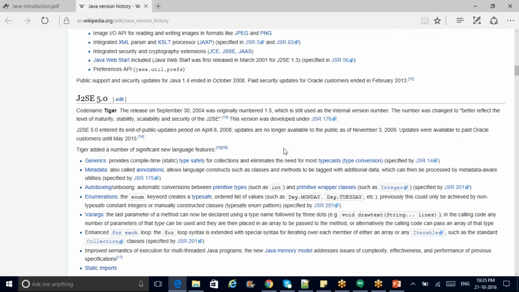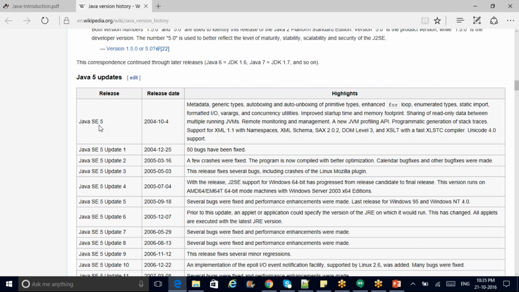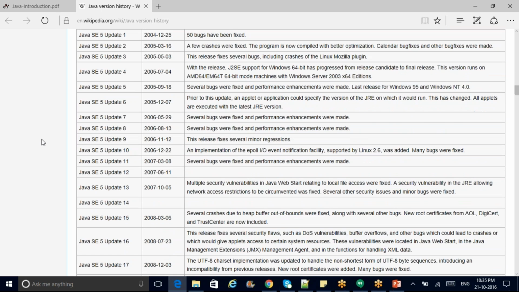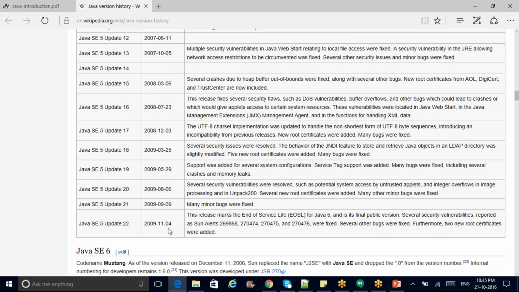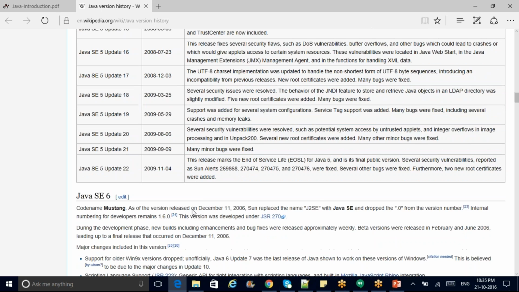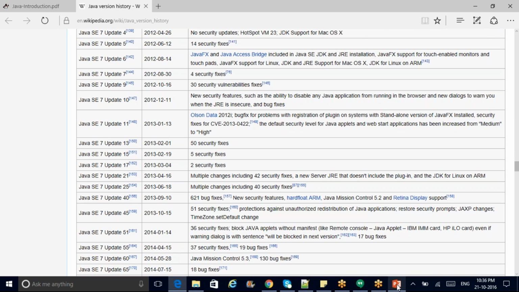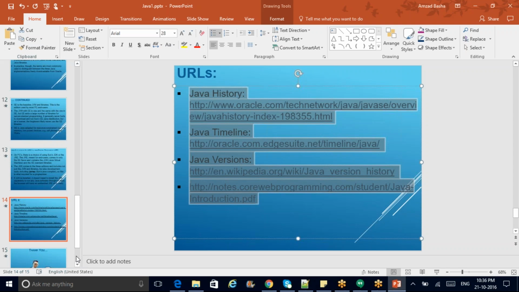It came up with a lot of new enhancements. It is considered a milestone release in the history of JDK programming. From there onwards, they changed the name to Java SE 5. Then there are Java SE 5 updates. Since 2004, Java SE 5 was pretty popular for 5 years. Then Java SE 6 came in 2006 itself, but updates happened simultaneously for both Java SE 5 and 6. These are all the different versions you can see. So you can go through these URLs and try to understand the theory of it.